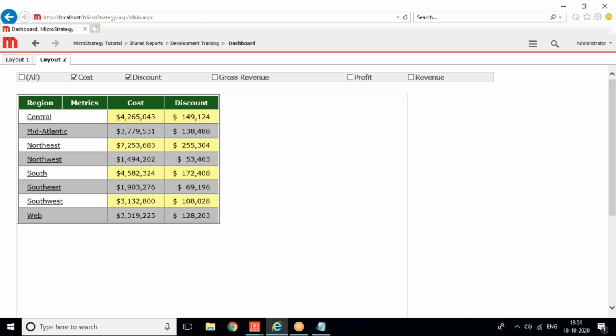So the user has an option where they can select any metric, and now let's say you have created a line chart, and on top of that I have revenue, and the second is just a metric selector. You can do that. Okay, so I can have one metric selector which will allow me to change the metrics that get added in my report dynamically. Okay, so this is the third selector.